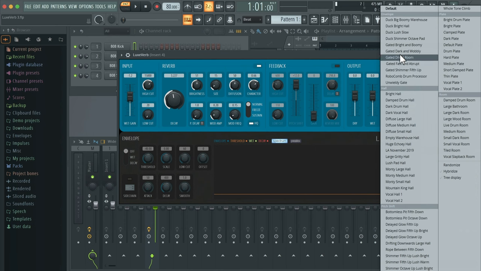Let's first have a listen to some of these envelope presets. So the envelope section in this reverb allows us to almost modulate the decay and wet signal of the reverb to create a gated type of reverb. A gated type of reverb was popular with 80s music and also synthwave or retrowave music too. With this effect, the reverb can create a gated sound, so the reverb can open or close or stop. Let me show you this now. Let's try this one, gated fast and abrupt.